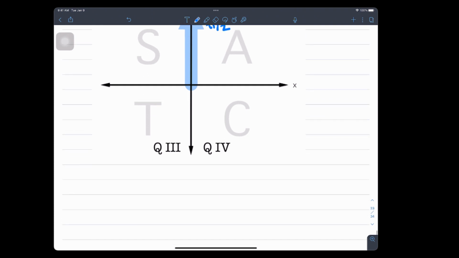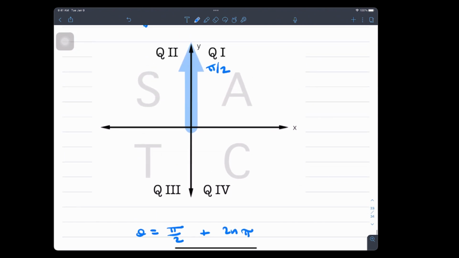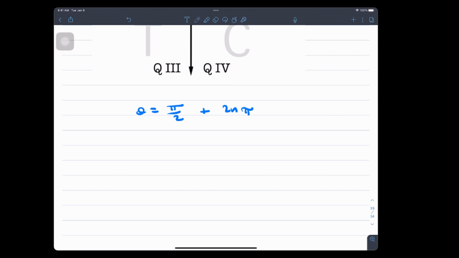With that solution, my theta is pi over 2. I'm going to have to add a multiple of 2n pi to get all the other solutions, because this isn't like opposite solutions anymore. You're going to have to rotate this: one rotation, two full rotations, three rotations in both directions, both clockwise and counterclockwise. So that's why we need the multiple of 2n pi. Again, n is an integer. This is a shortcut for saying n is an element of the integers.